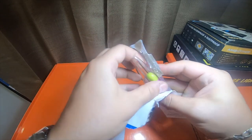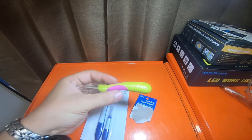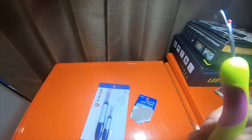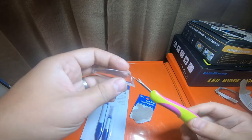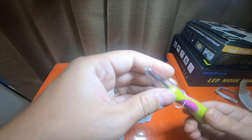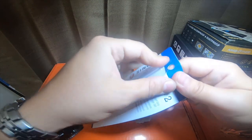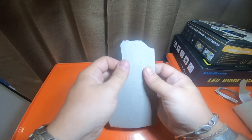But I picked these up to use to rip electrical tape off of wiring harnesses. They're really sharp and they should make it easier to cut wiring harnesses without slicing your fingers up to a million pieces, because you know I do that all the time.